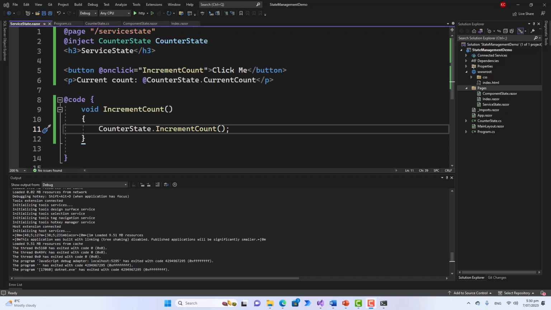So like I said before, the services in Blazor are often used to share state across components. And here we use ASP.NET Core's built-in dependency injection framework to register and retrieve services.